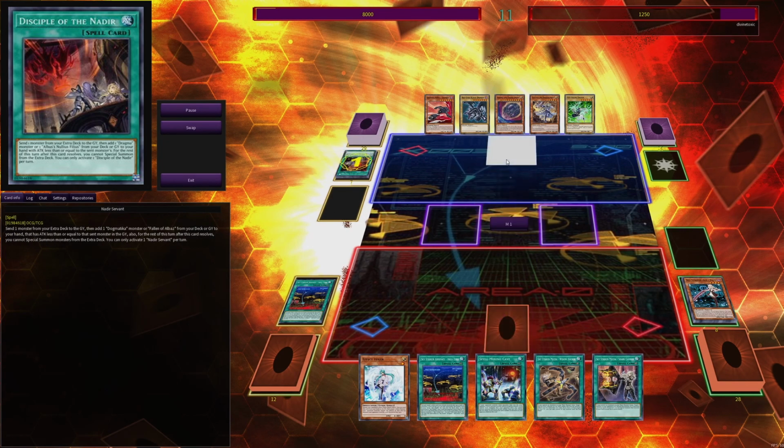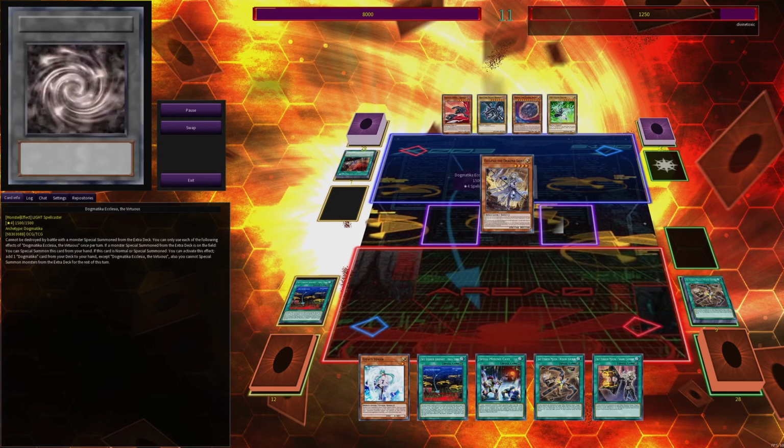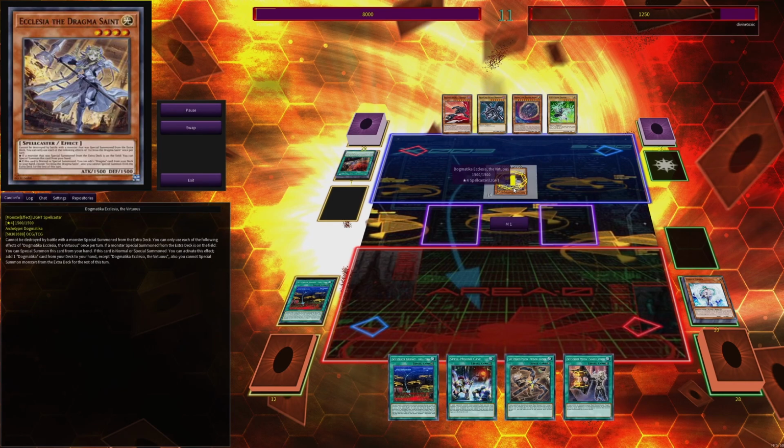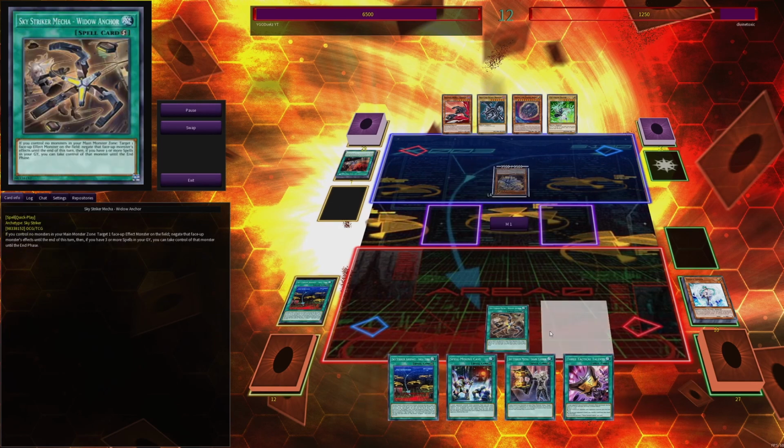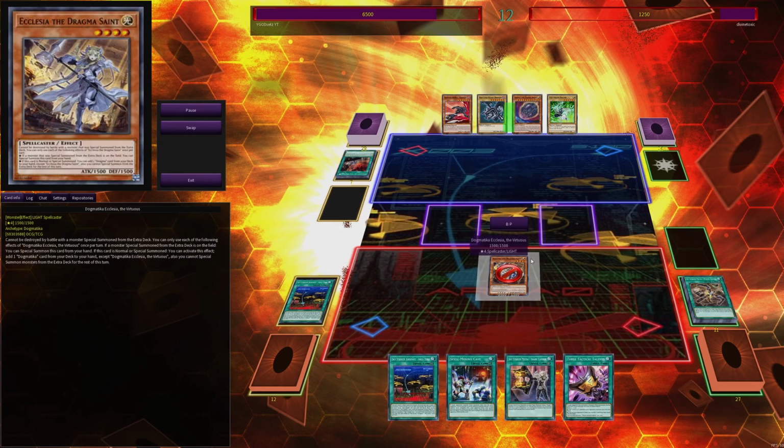He uses a Nadir Servant, and he's going to pop my back row and normal summon his Ecclesia, but I have Valor in hand to negate her effect. So he is going to hit me for 1500 damage, and then he's going to have to go ahead and pass, not being able to get her effect. I'm going to just use Widow Anchor, take her, and I'm not going to take any chances. I'm just going to attack for game.